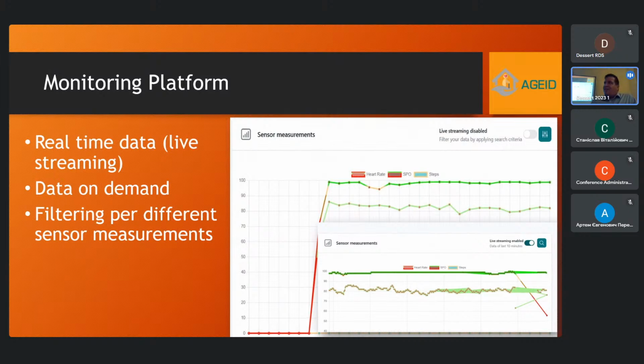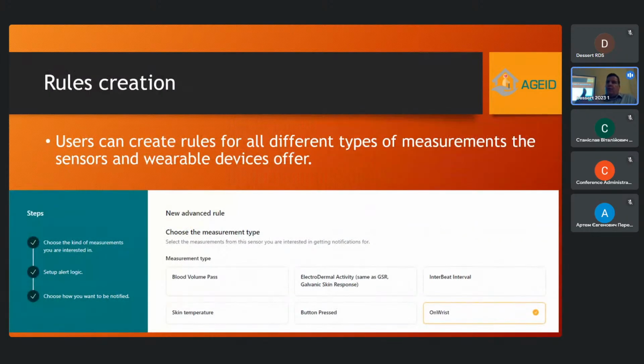Okay, and we could see live data. But you cannot be over the system all the time and see live data. So we created a system for making personalized rules for each individual. We could make a rule for each measurement of each device. For example, we could select this watch and make a rule for me, who has this watch, for the heart rate. So you can choose for each wearable, for each measurement, to create a specific rule for the person who carries it.